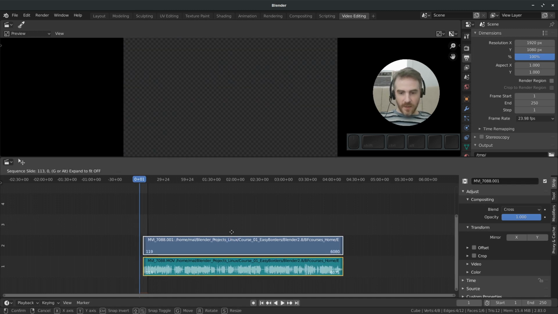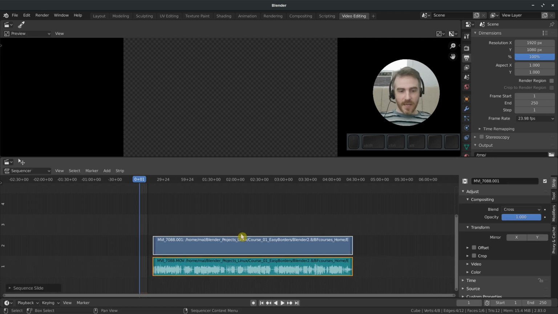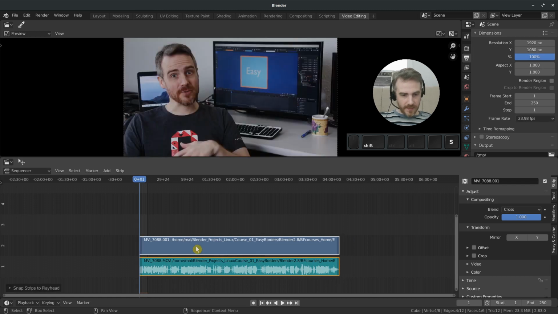You can see that on each side of the strip you have the frame number. So that's what frame number each handle is touching. And they used to be outside of the strip, now they're inside of the strip. And this is a lot cleaner, because before, when you would select the strips, especially if you selected your whole scene, you had all of these numbers outside and it just got really messy. So I like that too. That's pretty cool. So undo, let's just snap those. Shift S to snap those back to our playhead at frame 1.